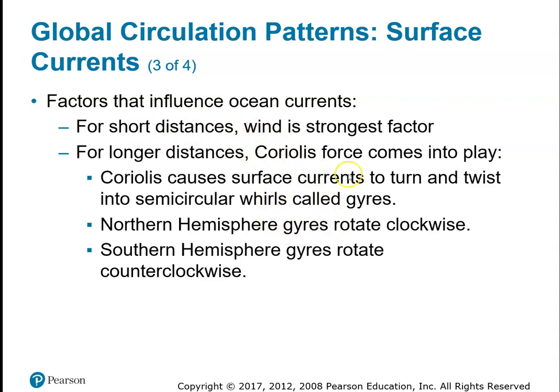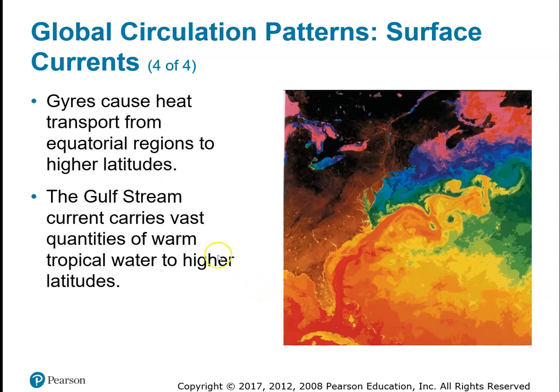So the gyre is basically a rotating water current right at the surface of the ocean. In the northern hemisphere, it is going clockwise. In the southern hemisphere, the gyre rotates counterclockwise. All right, so this is a good example of it. There's Florida right there, and these are rotating gyres in the northern hemisphere, spinning clockwise. This is exactly what the Gulf Stream is doing, right?